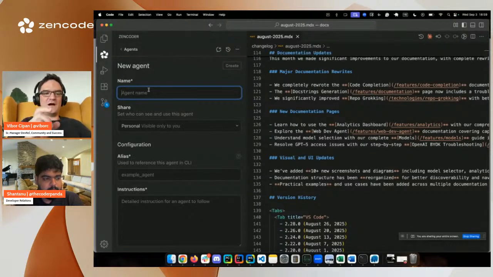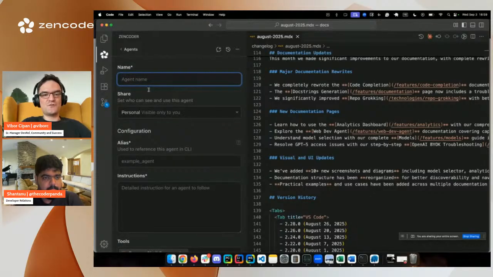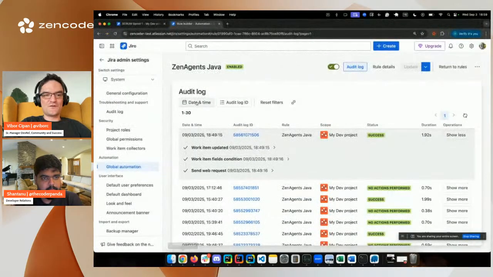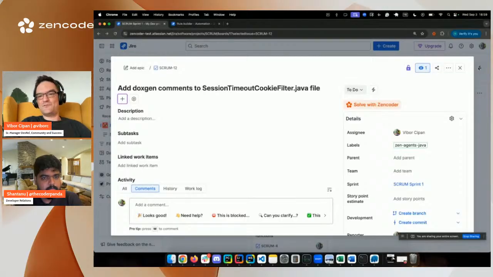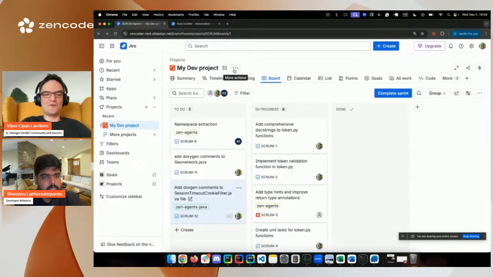All you need to do after that is then again build that connection and that flow, and just ask Zencoder to execute it and run that agent in the cloud for you. So you can imagine pretty much orchestrating or building your own army of agents, and then just easily going to the tool of choice, whether it's Jira or whatnot, and just dispatching them and working on them.